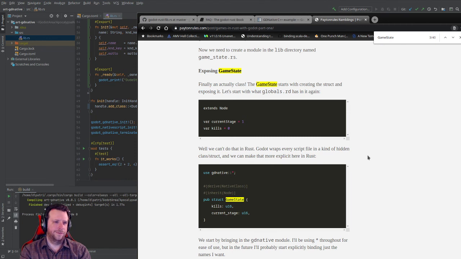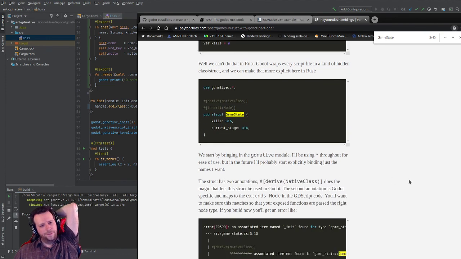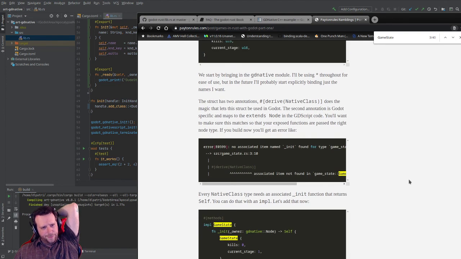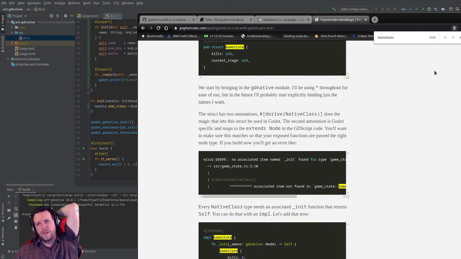Globals.rd. What does he mean by RD? I don't know. See, we've got a struct with stuff too. He inherits node. We inherit resource. That's fine. Right? Oh, is there something I'm missing about how to make a new resource? I don't think there is.